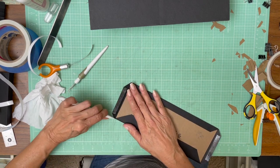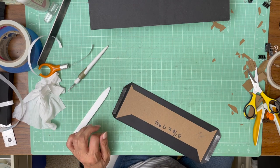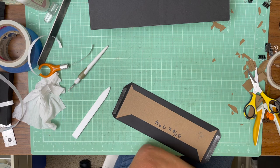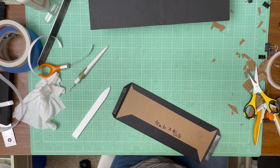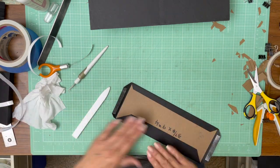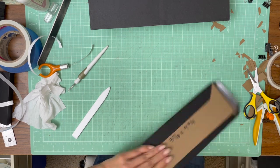And I need to write down this measurement because I just decided what size it was. So hang tight, guys. Oh, actually, closure. I do have it written down. I just don't have it on the cut list yet. Okay.